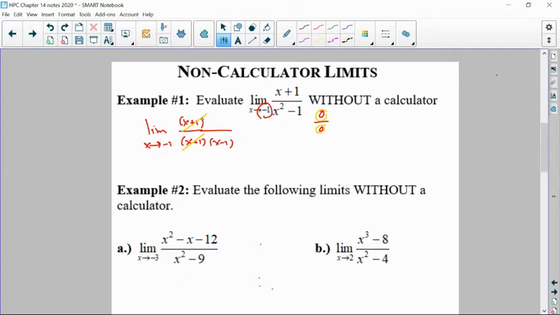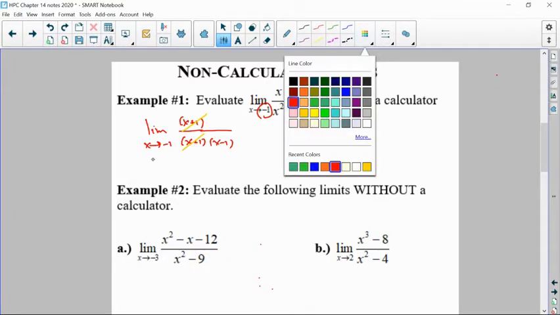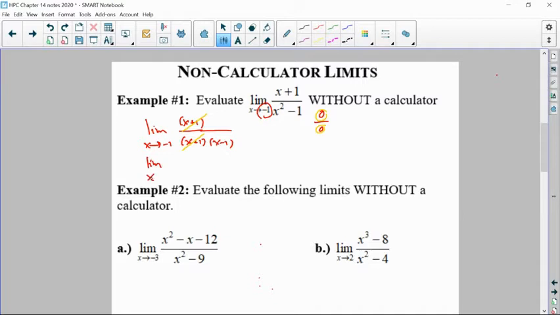Well, if we remove that 0 over 0, we will get at the limit, since we haven't taken it yet, so we have to still write this as the limit as x approaches -1 of 1 over x minus 1. Now I can directly substitute -1 into this function, and so I get 1 over -2, which is the limit value. That would be what the function would behave like as we get closer and closer to -1. So factoring is a really good tool.